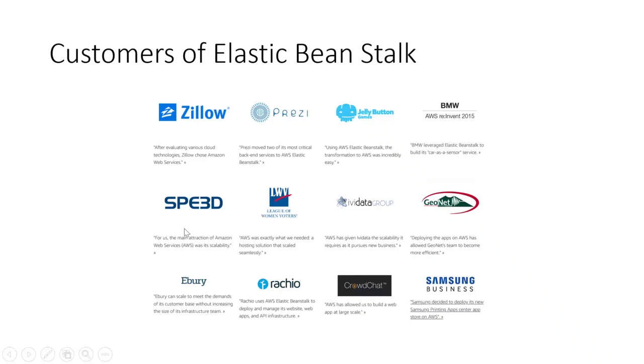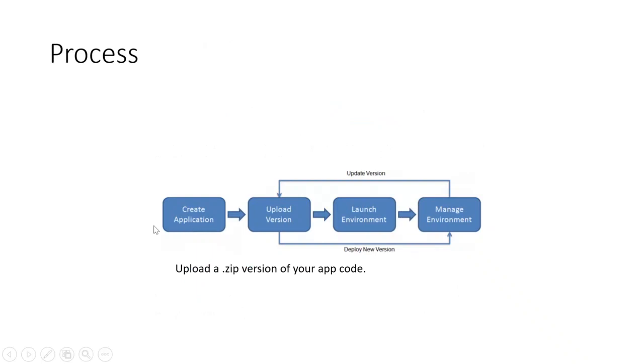Okay, so you can look at the use cases. The overall process of what EBS does is this: you create your application, and you can do this locally, right? Then you upload the version of your code, and that will be launched into an environment from EBS. You don't have to worry about anything. Any instance that is required, EBS will take care of that. All you have to do is not even manage it, but monitor it.